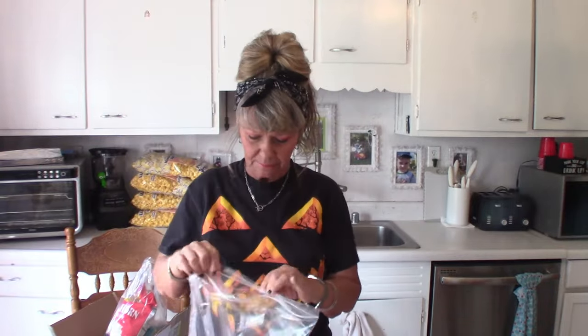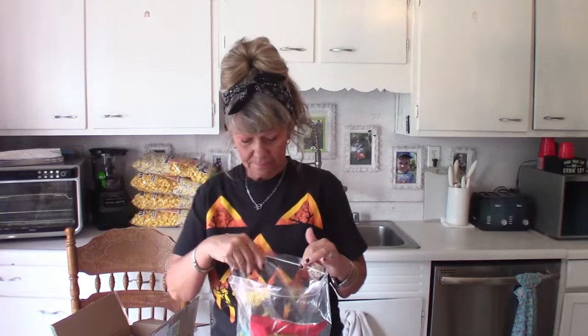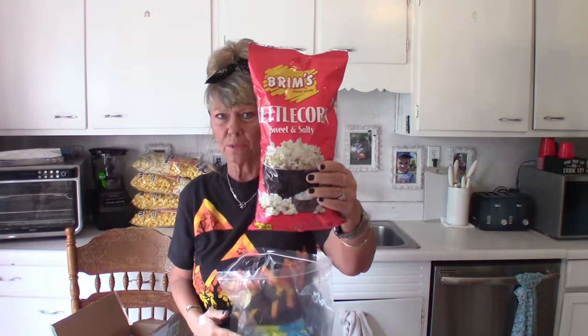My grandson already got one of these — the only thing he asked for. He brought up ice animal crackers, so I got him a bag of those — eight ounces, zero trans fats, 130 calories per serving, nine cookies per serving. I got three bags; he's already got one and he'll be happy. I also want to try this Brems kettle corn — sweet and salty, five ounces. And my hubby got these vanilla cream cookies last time — they taste almost like vanilla Oreos, with approximately 13 servings of three cookies per pack.